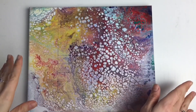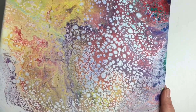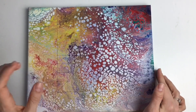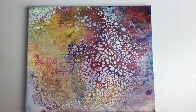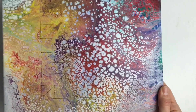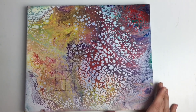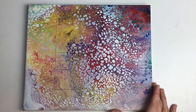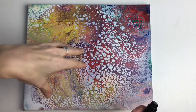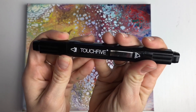Welcome back — after three days my pour is dry. It didn't end up quite the way I hoped, but that's okay, because it's a great opportunity to create some 3D art into this acrylic pour. You can already see I drew some squares in here, and I'll be making a super easy 3D effect which looks so cool. I'm going to show you how to do it — you just draw lines and squares and it will look like there's a hole inside my pour.